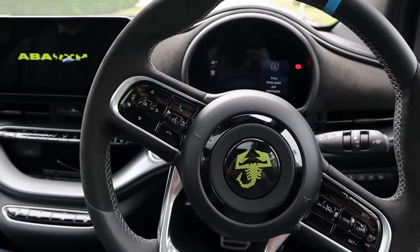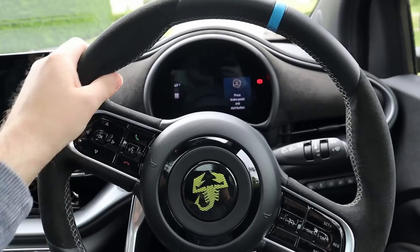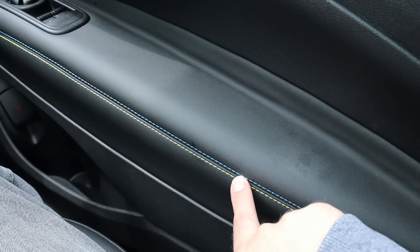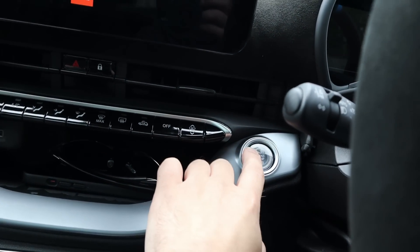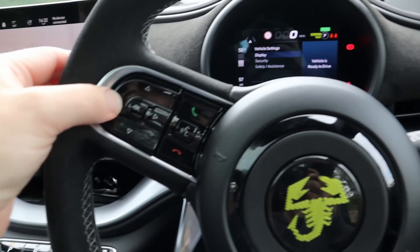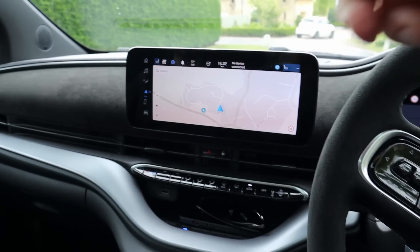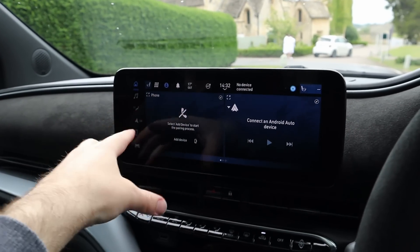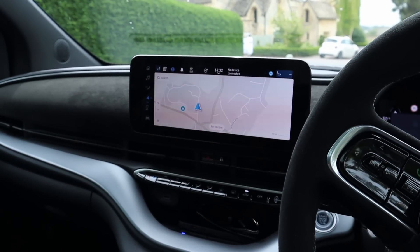On the inside, it's very familiar to the Fiat 500 because it's essentially the same car. The steering wheel on this top spec version has an Alcantara feel. You've got some hardware and plastic that you might be familiar with from the previous one, plus lovely double stitching around the cabin and the standard switchgear. There's a 10-inch infotainment system, which is okay — the buttons are a little small to use when you're bouncing around on a road, so it's quite difficult to get the right spot. But it's reasonably quick and can do CarPlay and the usual stuff, so that pretty much covers all bases.